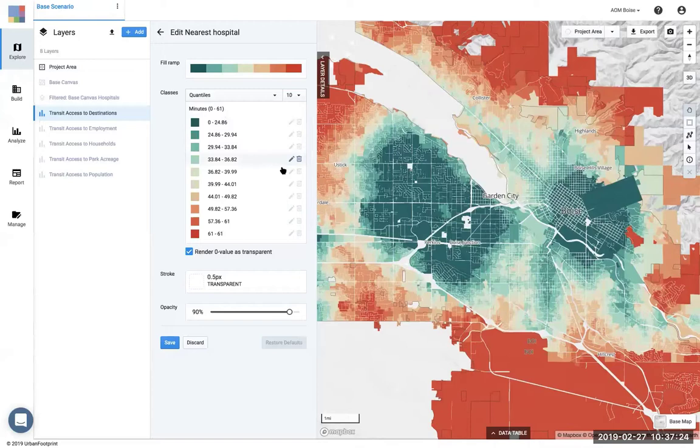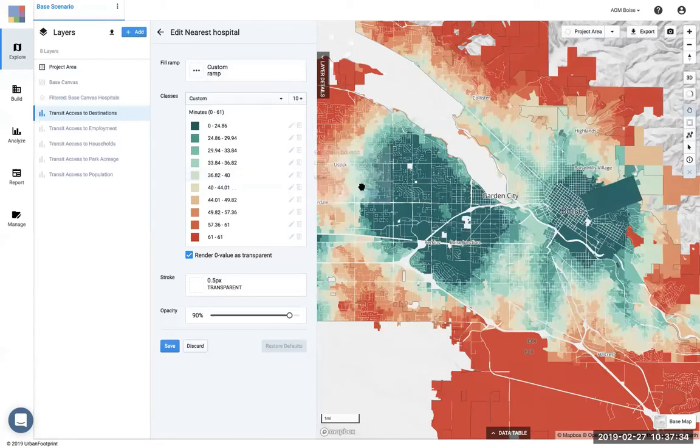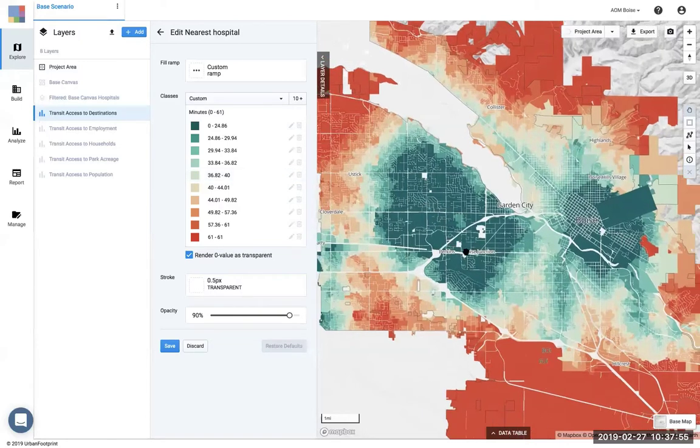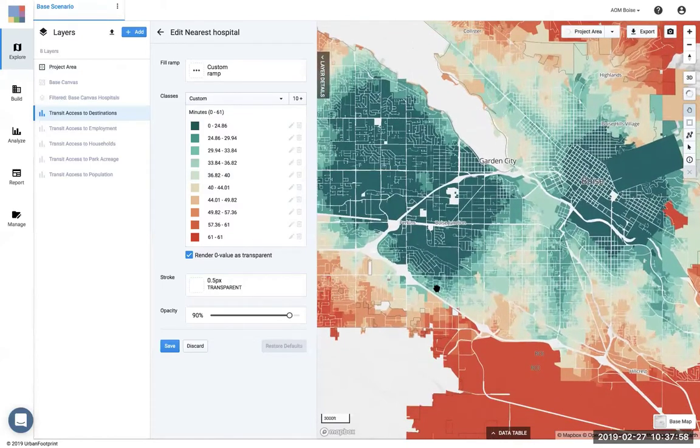One thing I will quickly highlight is that you can actually change the bounds and customize the values for our classification bounds directly. I'm only going to change one of them just to demonstrate, but I just changed the upper bound and lower bound of one set of classes to be 40. In this case, this is that midpoint that we were talking about, where we're trying to draw a conclusion around areas that have access above or below a certain threshold of 40 minutes. Okay, so now we've got a pretty good representation of transit access to hospitals.